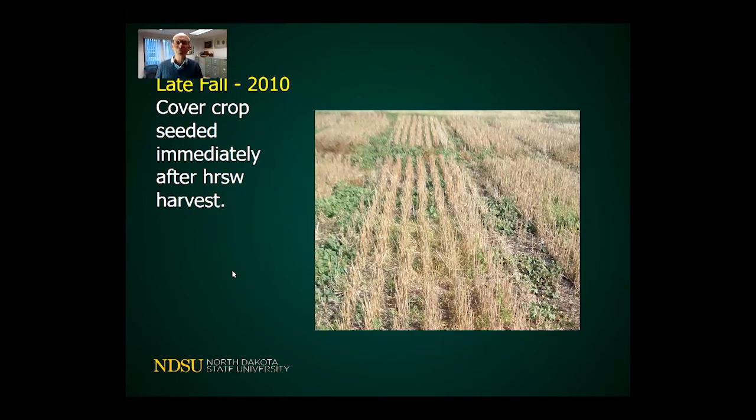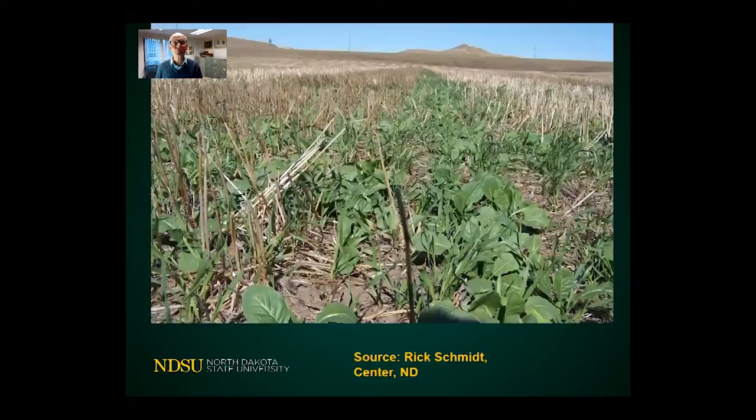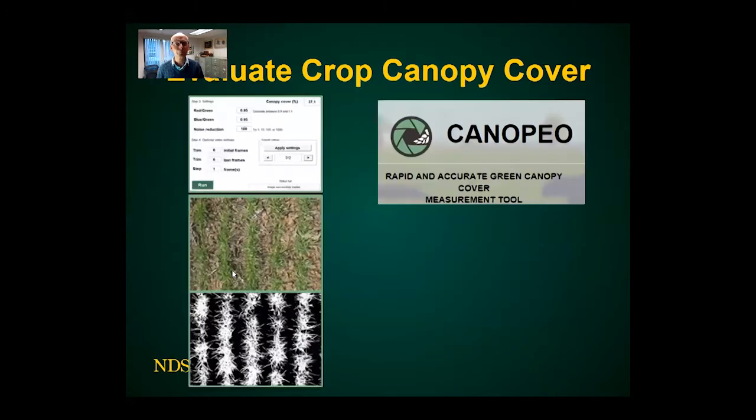So typically farmers can use the cover crops, as I mentioned, for various purposes. And one of the purposes could be grazing. And again, this is a picture from Western North Dakota to indicate that it is possible. However, any system needs to have moisture available for the crop germination.